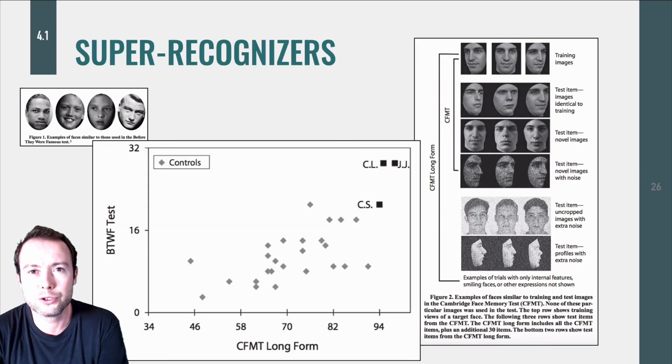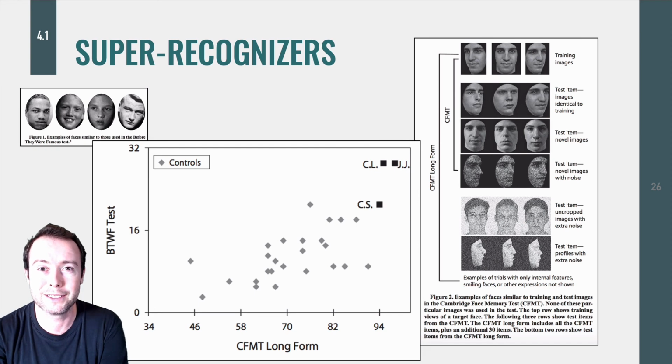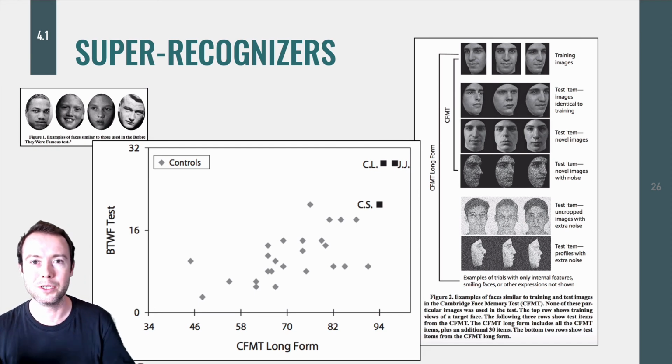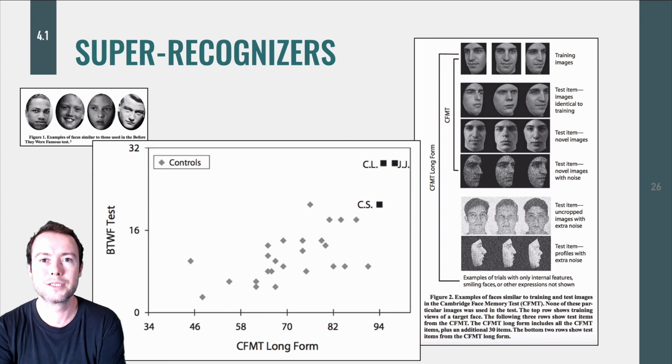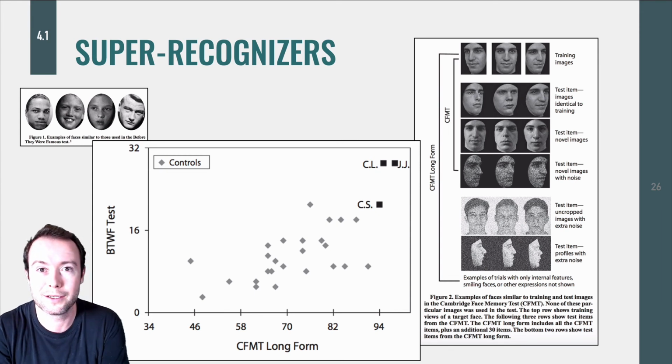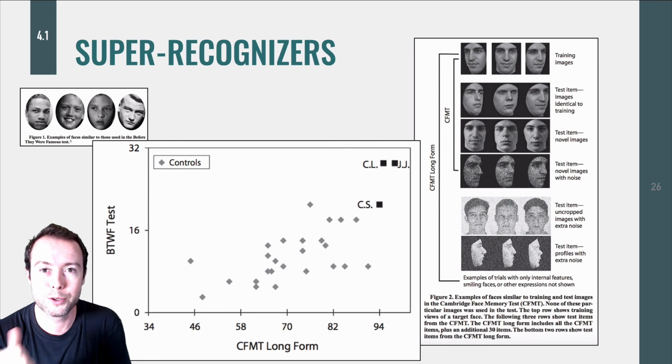So let's imagine that you're a researcher and you want to understand what somebody's facial recognition ability actually is. If somebody comes to you and says, I'm a super recognizer, I never forget a face, how would you actually go about testing this? Researchers can do this in a couple of different ways. One test involves showing people images of celebrities before they were famous and assessing their ability to identify the person.